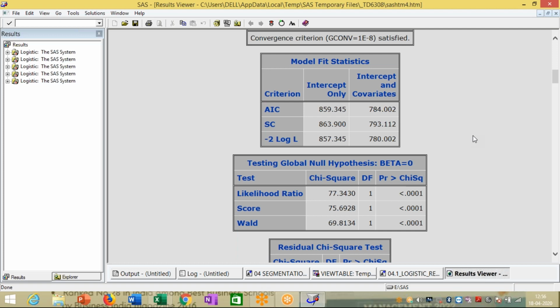You're using the Wald chi-square statistic, which is (beta hat divided by the standard error of beta hat) whole square, right? So that is 69.8134 divided by the standard error, whole square, and you are seeing whether the p-value of this test is less than 0.05 or not, because it is assumed that we are conducting the test at a 5% level of significance.